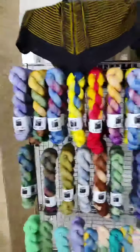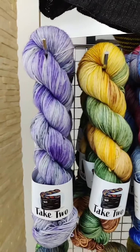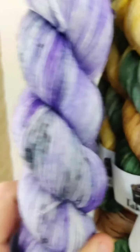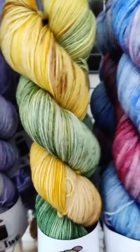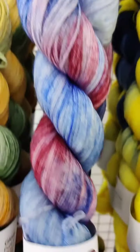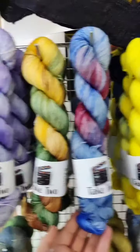I'll hand you over to Ben to walk you through the Take Two yarns. Hi everyone — first we'll go over the Pure Imagination collection, inspired by Willy Wonka. First we've got Violet Beauregarde, inspired by when she turns into a blueberry — you can see the black representing the seeds within the blueberries. Second is Gloop, a dirty skein sort of color with greens, golds, and browns representing the chocolate river. Third is TV, based on Mike Teavee's denim and red neckerchief.